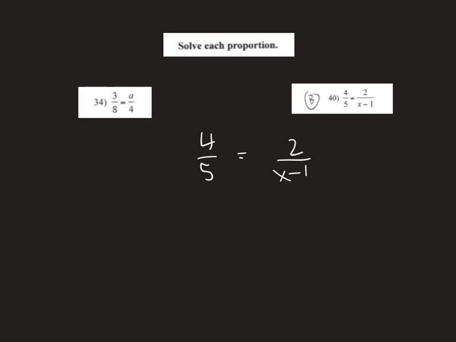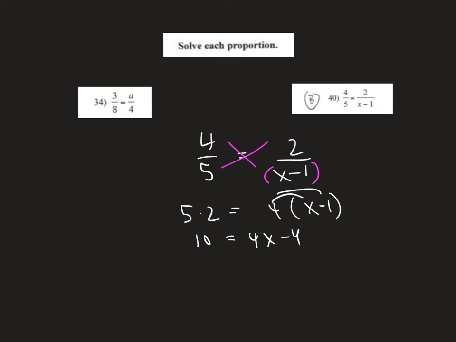Okay, so doubling back to that order of operations, I see I have x minus 1 on the bottom. That's in implied parentheses. It'd be in your best interest to put those parentheses there. And now we're going to cross multiply. And who are we multiplying? 5 times 2 is equal to 4 times x minus 1, all in parentheses. The most common mistake is students only multiply the 4 times the x and not the 1. Oops. Don't forget to distribute. 5 times 2 is 10 equals 4x minus 4.